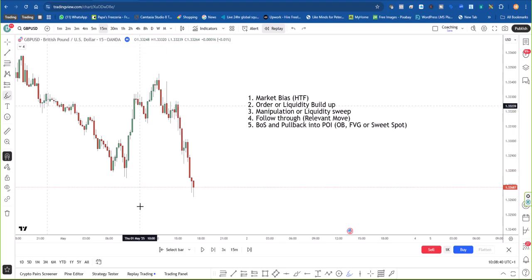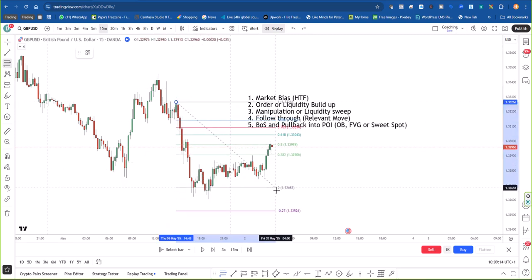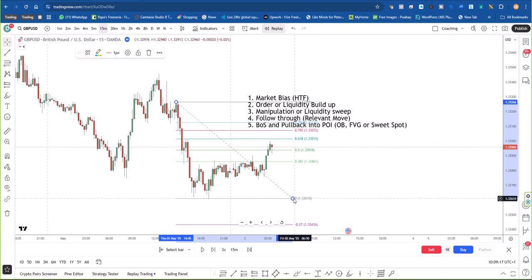So now we will wait for a setup to happen. We will wait for price to play out. Let's see price play out. It just keeps going, keeps going. By the way, remember, we're looking from this high to this low. We want to remind ourselves, if this is a bearish move, we're looking for a sell trade. If we're looking for a sell trade, we're looking for it in a premium. So where is premium? Above 50. As long as price moves above 50% of that move, we are comfortable.